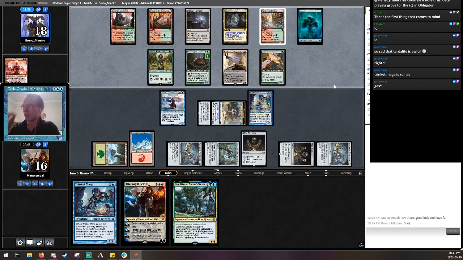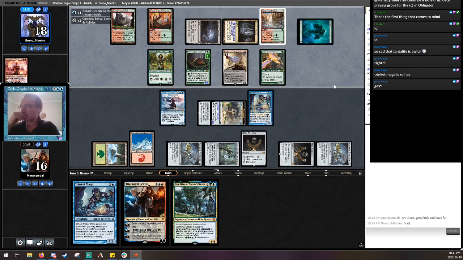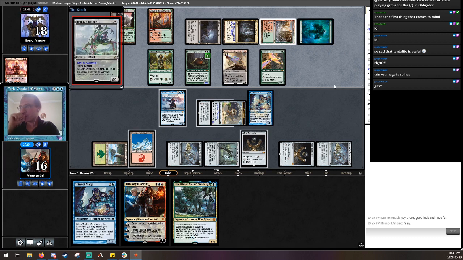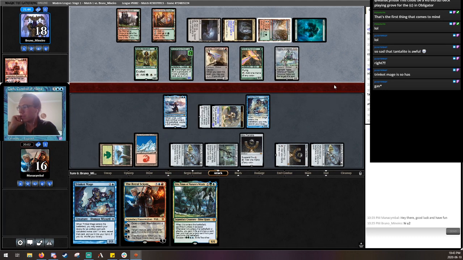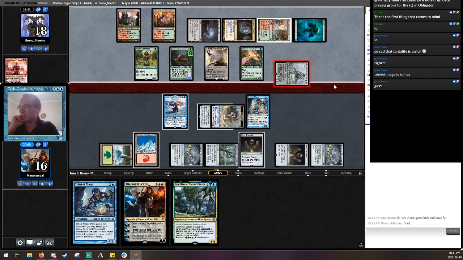Not particularly excited about blocking here. Okay, that's good for us to see. This is less good. Smasher? Smasher's fine. Smasher's fine. Smasher's totally fine. Because they can basically only swing with Smasher. Or this as a 6-6. Yep. Yeah. What are you going to do?